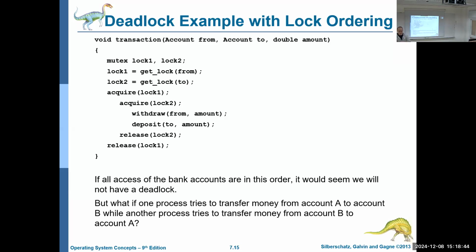And it doesn't have to be between two of us. It could be A to B and B to C and C to A, but eventually there could be a situation where the from and the to are relative, depending on what the data is, and they could be the same data. What if one person tries to transfer money from account A to account B, while another person tries to transfer B to A? Exactly my case. My from here is me, but his from there is him. And now I'm about to go to the to to get him. I can't. So we have a deadlock.